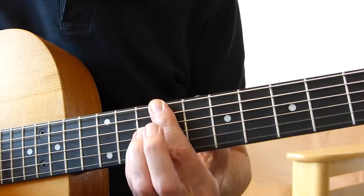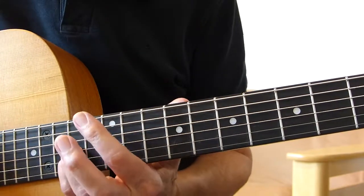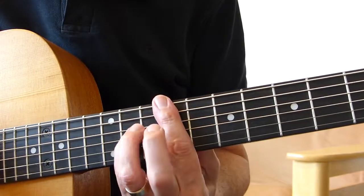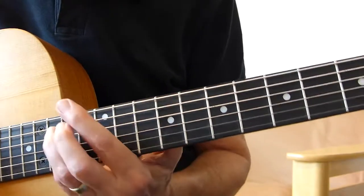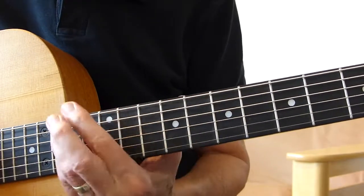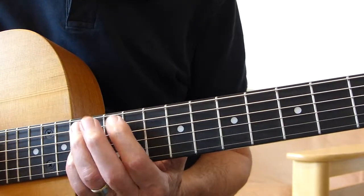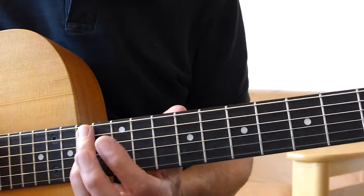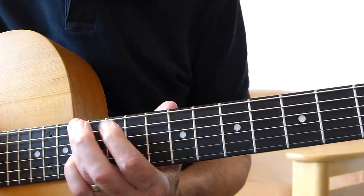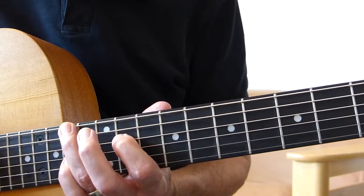Okay, then what you do, the little pinky then slides all the way back up to where it was to start with on the 14th fret. So when you've hit that, you slide it back up to the 14th fret and repeat the first picking pattern that you did, with the exception of the first finger, which was originally on the 11th fret.